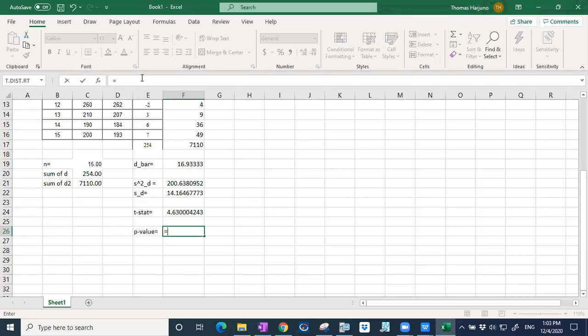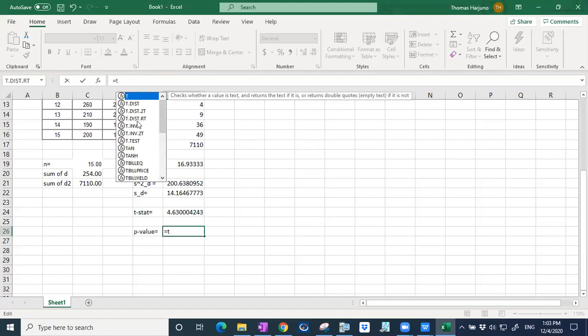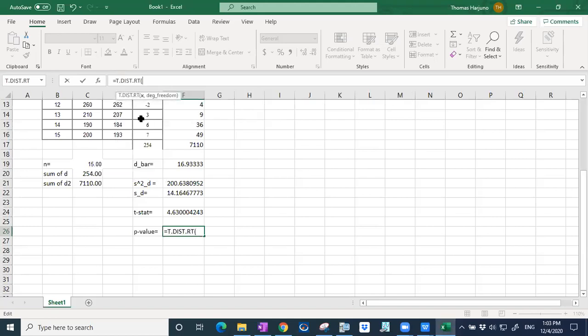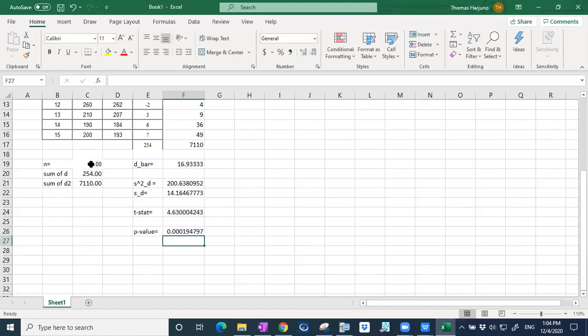I happen to have it there. Oh, let me show it to you. This is T distribution, right. This is right tail. This is 2T here, that's 2 tail. And this is T distribution, that's a left tail. Okay, I want the right tail. Okay, now from the test statistic, let me plug it here. Now, because it is right tail, then it will be from that test statistic area to the right. Now, the degree of freedom will be this guy minus 1. That's the P value.